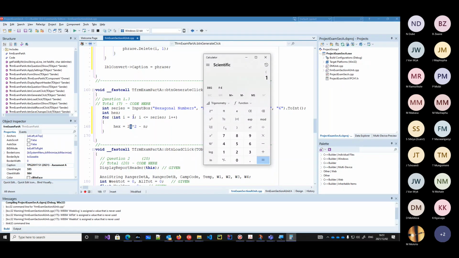So 2 multiplied by 1 to the power of 2 minus 1, and then we get the first hexagonal number, which is 1.